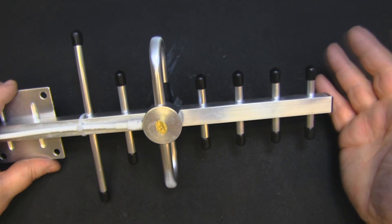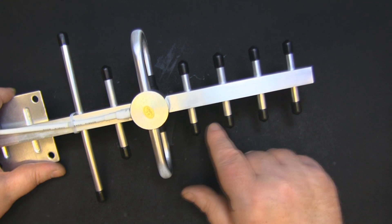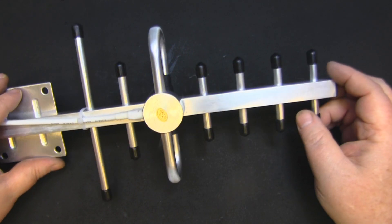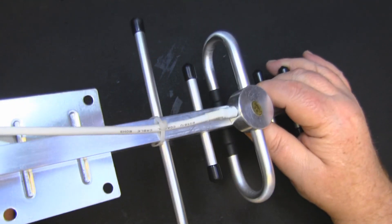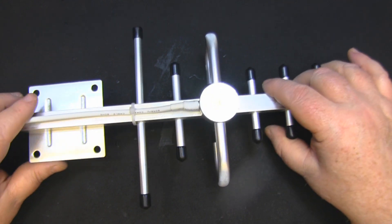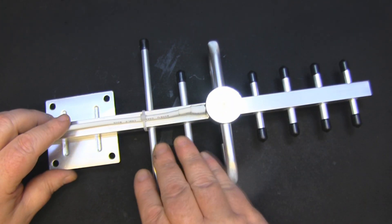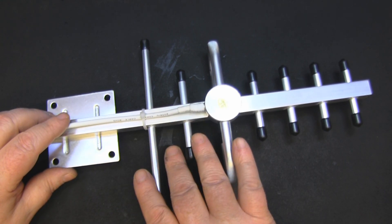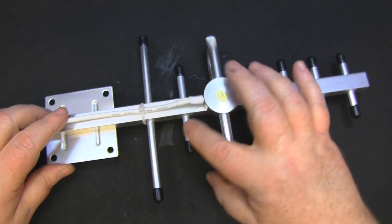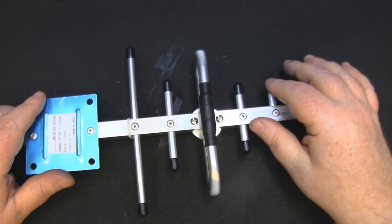I've gone in with the measurements but I'm not going to take detailed measurements because it's nothing special - I don't want to recreate it. The spacing between the driven elements is a little off - they're all slightly different, wider in some areas than others, which is probably just build quality. We've got the big driven element here in a folded dipole arrangement, and it probably has a balun underneath. I'm thinking of removing this smaller reflector - just drilling out the rivet, removing it, and taking it back to the test bench to see what that does.